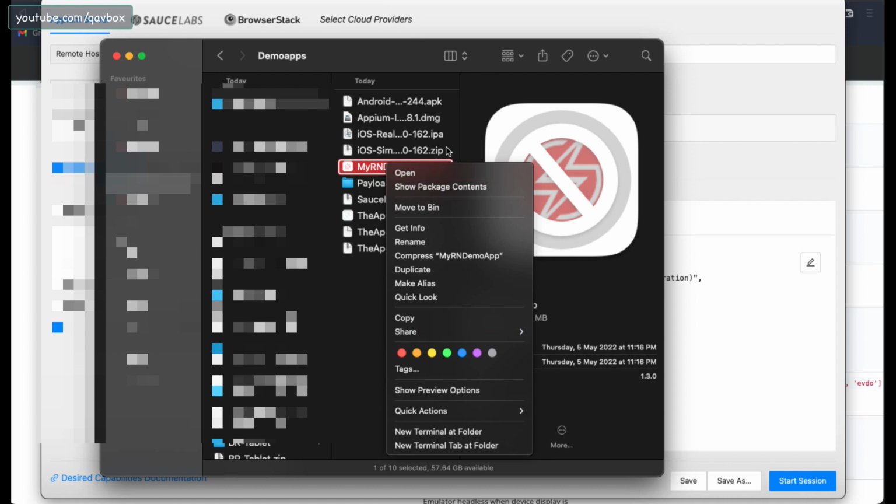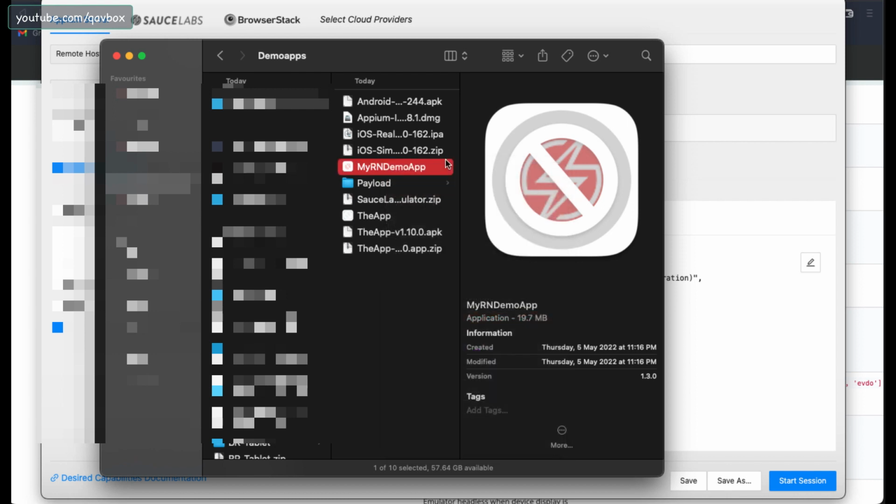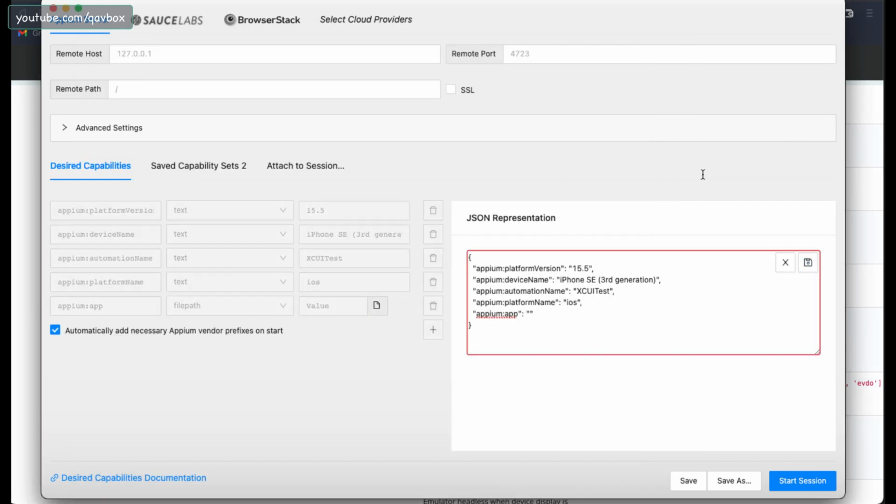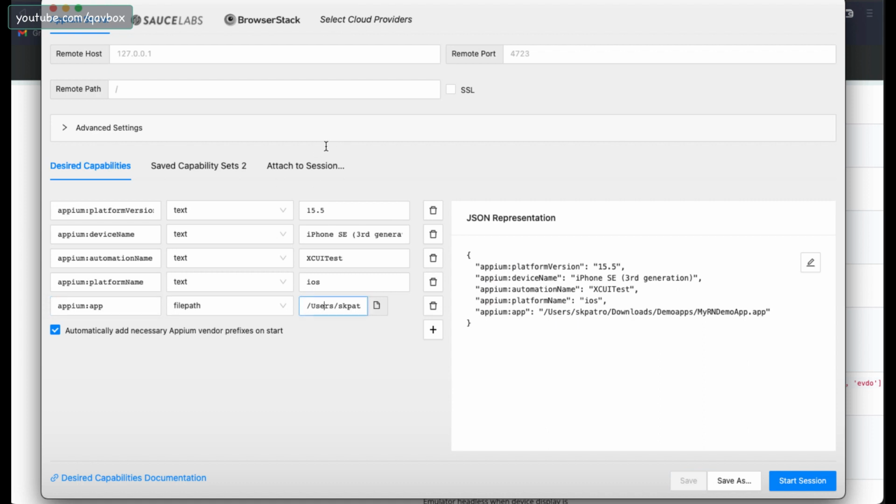If you right click and copy, it will copy the entire file, but we want the path name. So when I press the option key, you can see there is one new option coming, and I will just choose that one. Come back here, edit it, and then in this you just click on this one, okay, here, and then you can save it here. Now if you save it here, you can see that the path is updated here. Like this you can do.